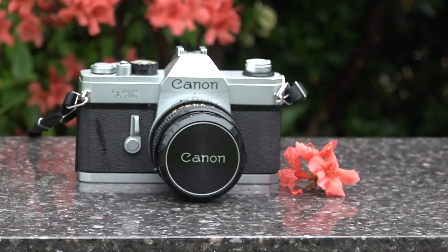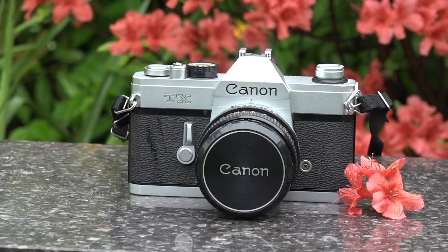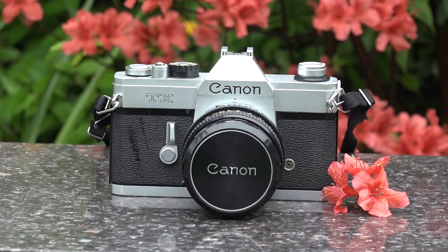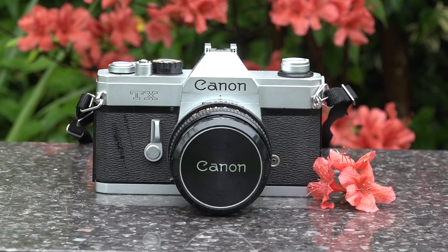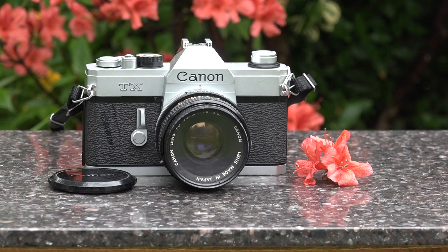All right, what else is in that box of Canon goodies? Oh yeah, there it is. Canon TX. This is where it all started when I was 15 years old. This one's in really nice condition, and it's not the one that I bought when I was a kid. The one that I bought, I used for decades. I used it in the 1970s, the 1980s, the 1990s, and finally around the new century of the millennium, I retired it because one time I was backing up my car and I ran over my camera bag and it kind of messed up that camera.